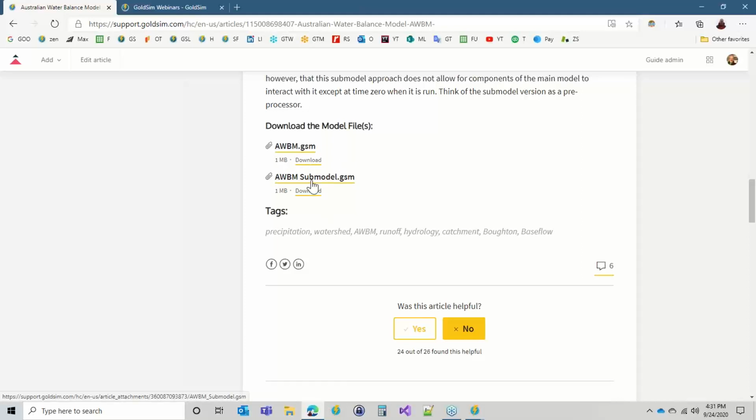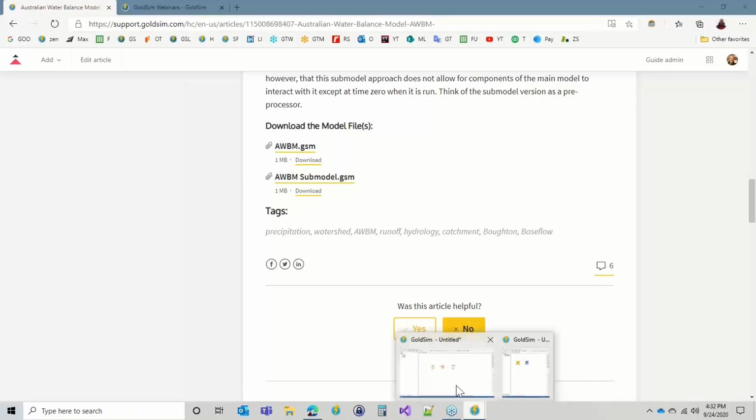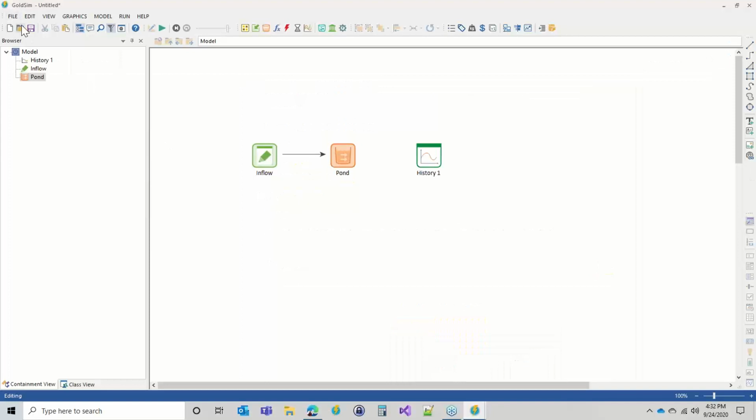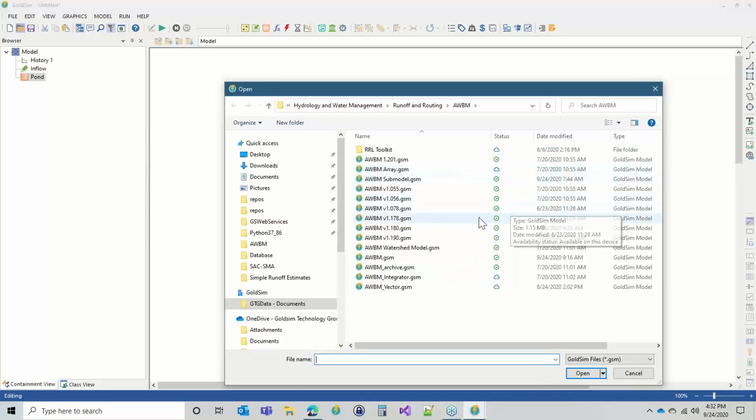So we click on that, scroll all the way down, and you'll see there are two versions of the model, and one of them is the submodel option, and the submodel option allows you to calculate the entire runoff hydrograph at time 0. So it takes whatever time series you give it, and immediately it will generate a hydrograph at time 0, and then it runs the model. Then it's totally isolated from any inserted events that you might have. So this is useful, and it could solve your problem if you have to have inserted events. So let me just show you that model.